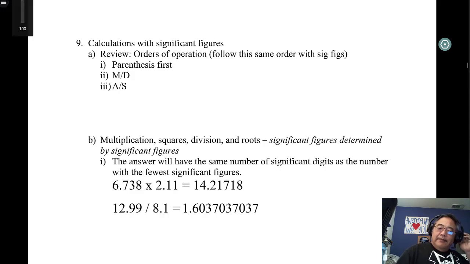So I decided rather than going and talking about units, we'll talk about how we use significant figures in calculations. Now, when we talk about units, that's the really big important thing, and we do calculations with units. Significant figures is important, but it's not as important.